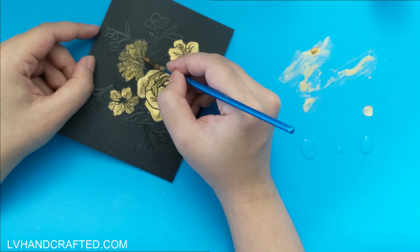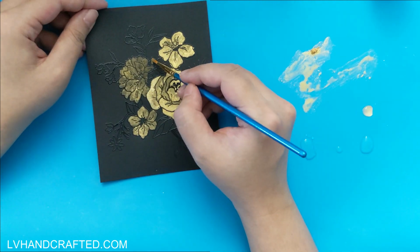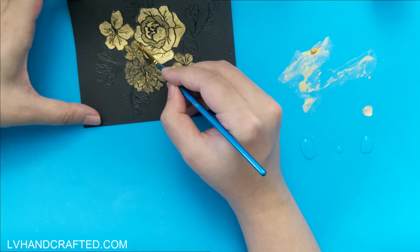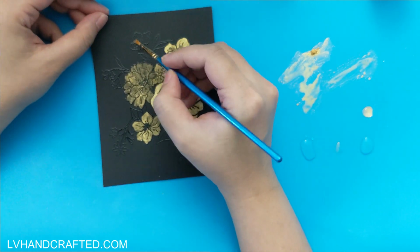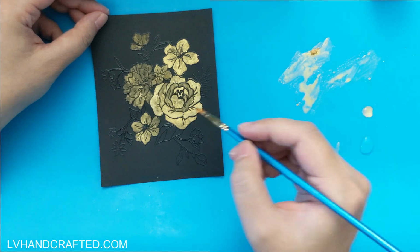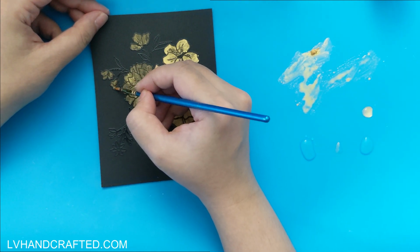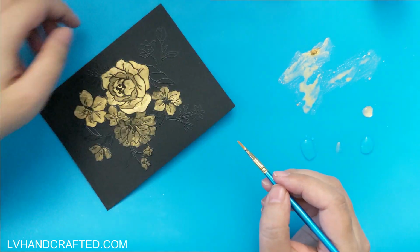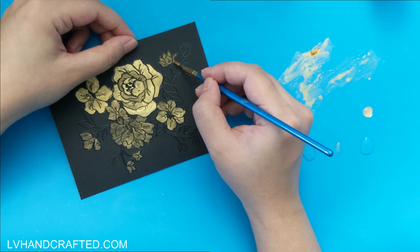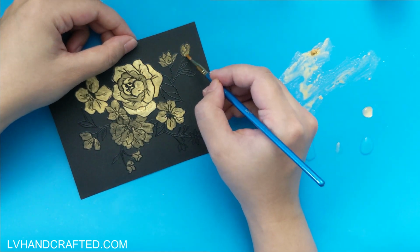And with my second coat of paint, I can just touch where the highlights would be, where I think the sun might touch these petals. And that's what I'm doing here, where I'm mixing in a little bit more of the powder. So that's also going to have more of that shimmer and shine, but also just by the nature of coming in with a second layer of paint, that's going to make it look more opaque and more shiny.